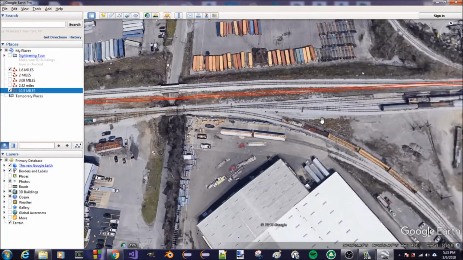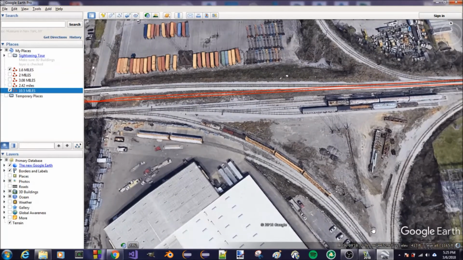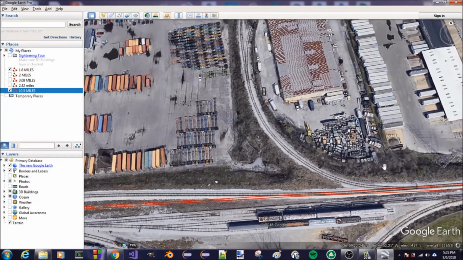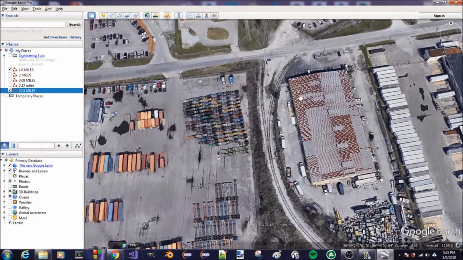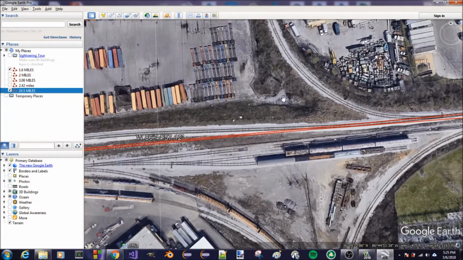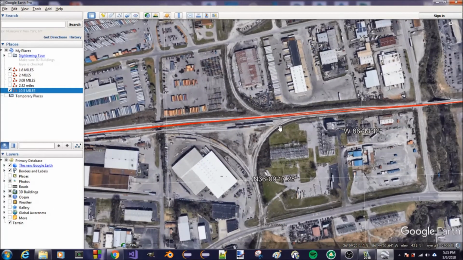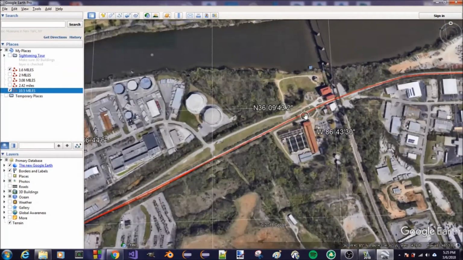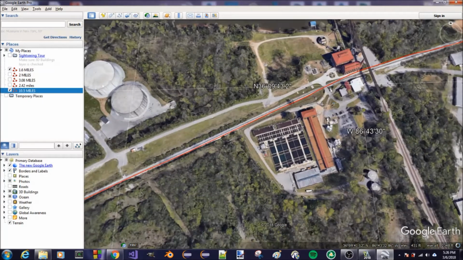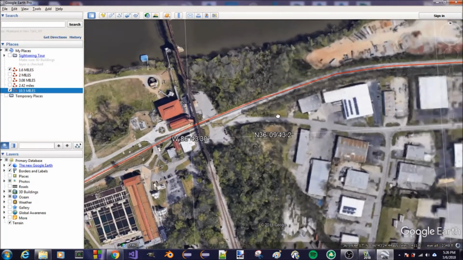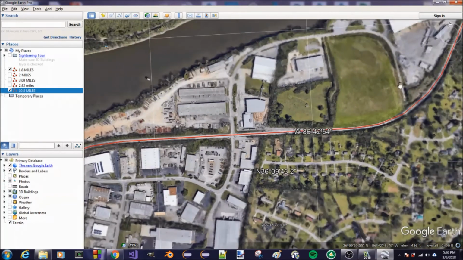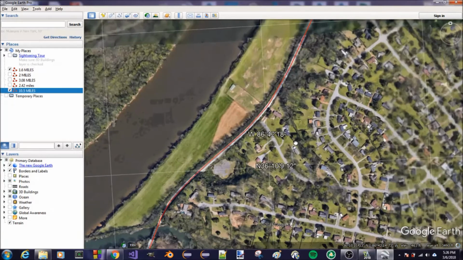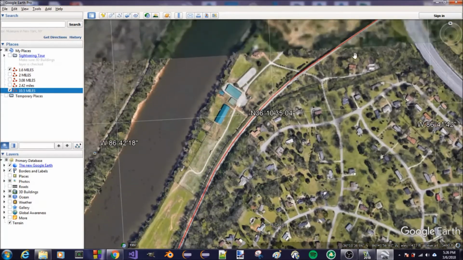As you can see here, as I'm panning towards the east, I've got this Y here, so I wanted to incorporate that Y in. And I've got this spur track coming in to this industrial park area over here. I don't know how much of that I'm going to be able to get, but there's a lot happening here at the first part of the railroad. As we get out past the sewer treatment plant and the water treatment plant, it starts to get a little bit more rural. So I'll be able to compress a lot in these areas, take a lot of that out and lose a lot of that.